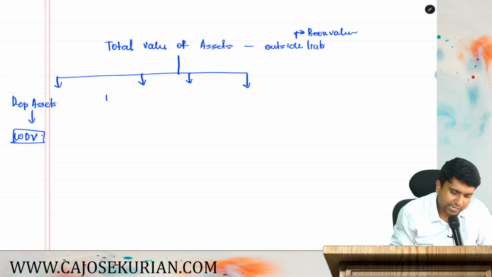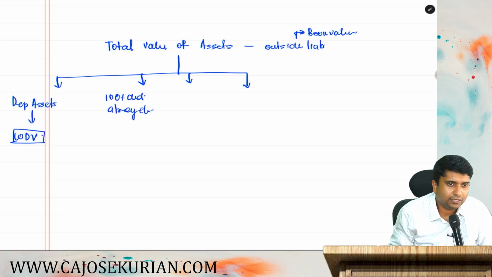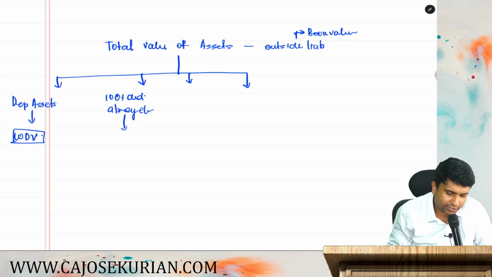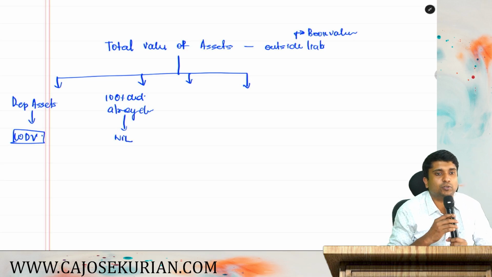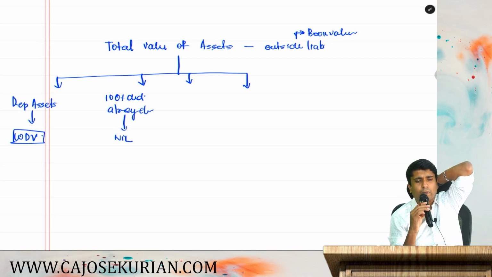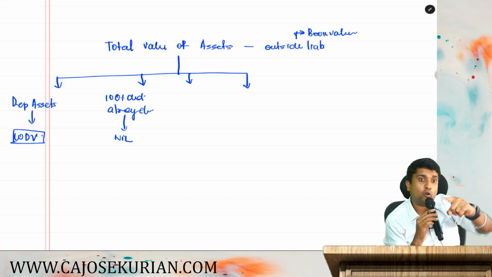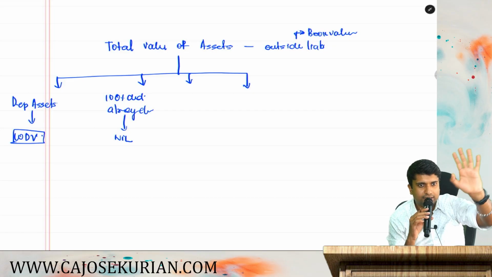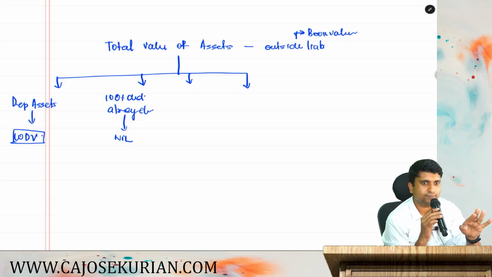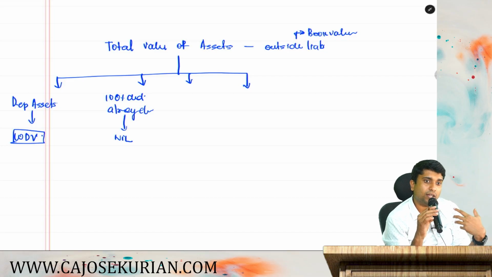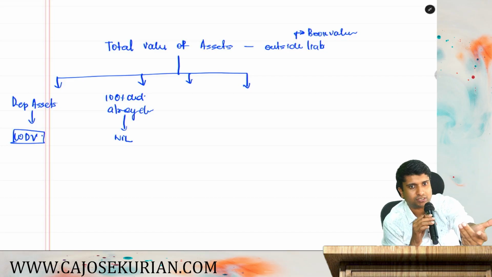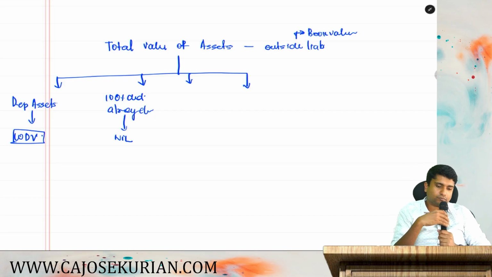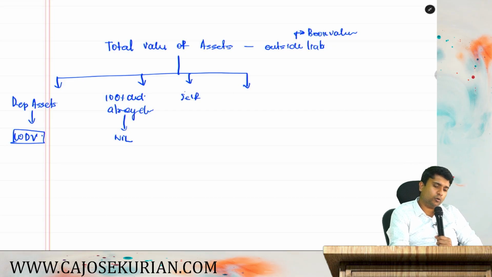Second type of asset is where 100% deduction is already claimed. What is that? Scientific research asset, 35AD asset, something like that. Already we have claimed 100% deduction, then nil value. You are not supposed to take any value. Why nil value? Because we are computing cost. We have already claimed its entire cost as a deduction. Now again, you are not supposed to take any value. So net worth is basically the cost. While computing the net worth, which contributes to the cost, you are not supposed to take any value. Third one, self-generated goodwill.